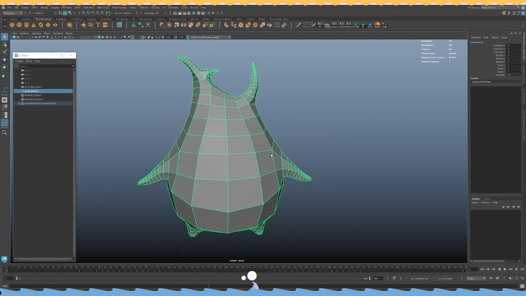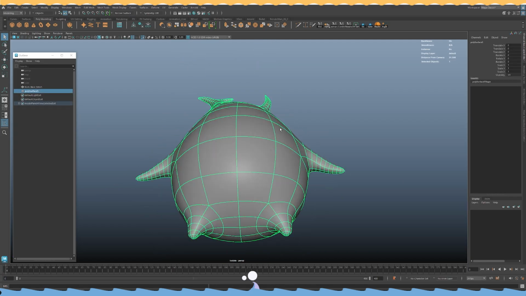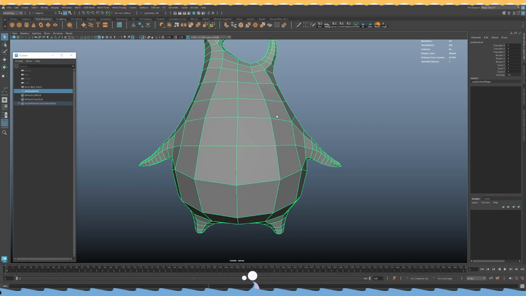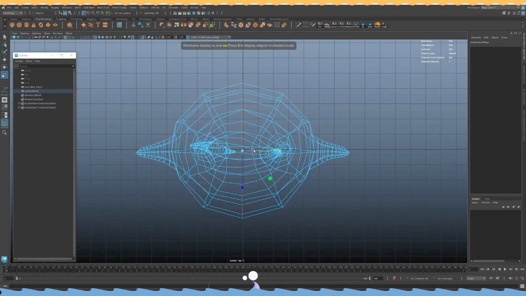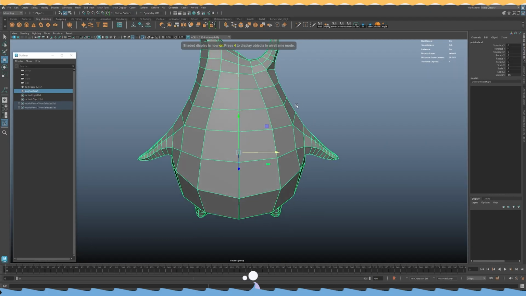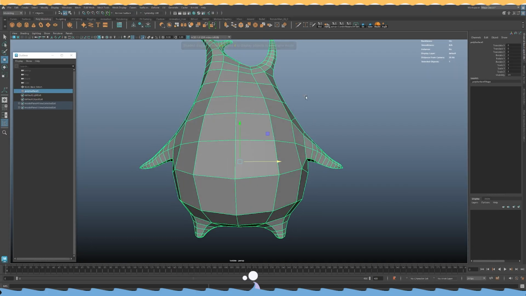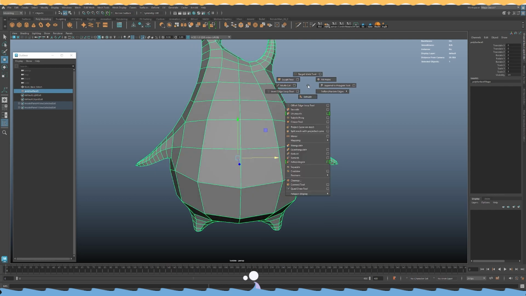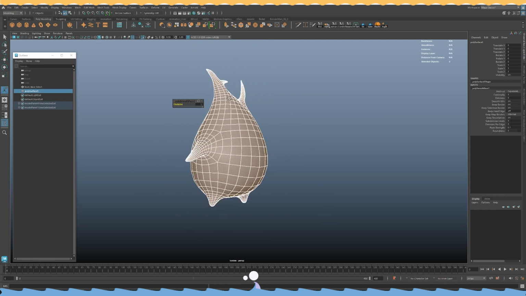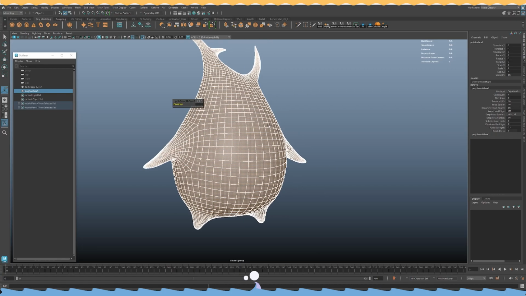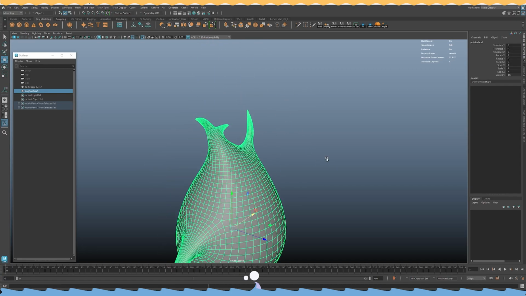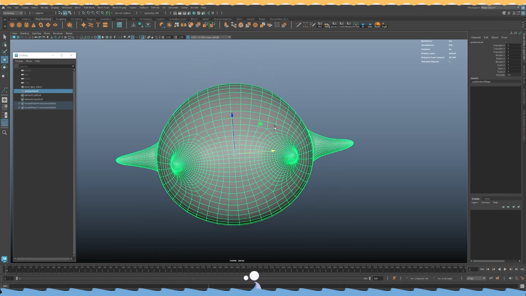So what I'll then do is we'll go ahead and subdivide this once. I'm going to select the entire thing. I do just want to make sure this line here is going perfectly down the center, just for any future changes. Okay, we'll select the entire mesh, hold down Shift, right click, and then go to Smooth. Okay, we could do that twice. I'm probably going to do it twice, just because that gives us a good amount of topology. And you can see now that's very clean.